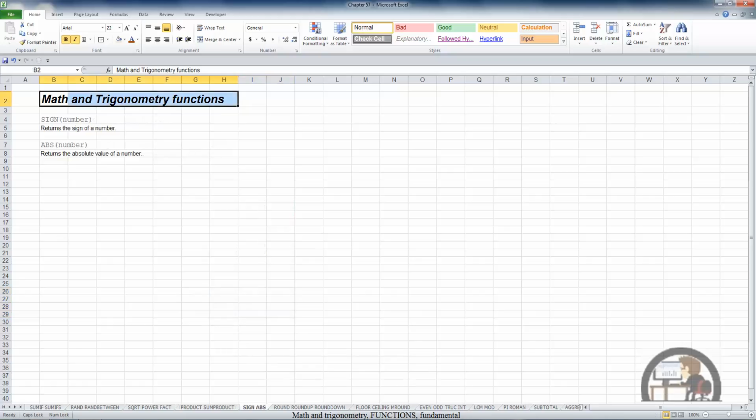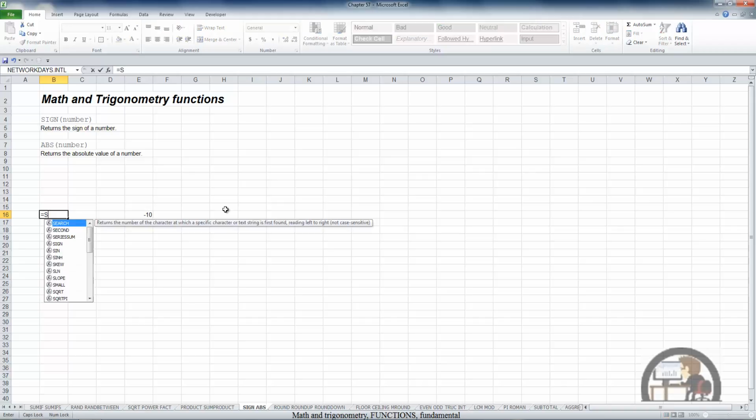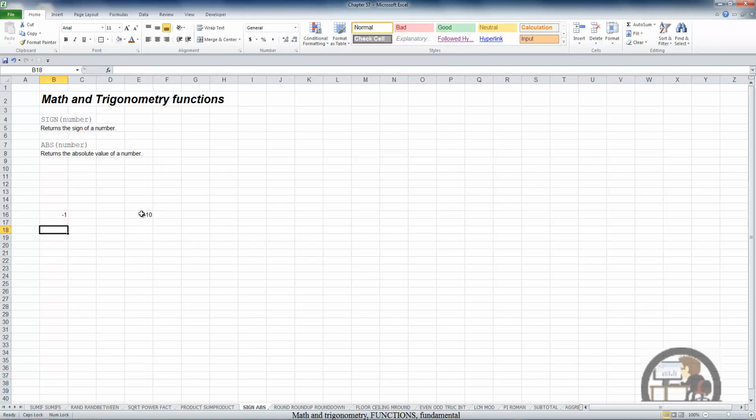The last two functions that we're going to cover in this movie are the sign function and the absolute value function. I'm going to put a negative number in cell E16, negative 10, and then reference that cell using the sign function. And again, this is sort of a no-brainer. The sign is a negative 1, of course. And the absolute value of that number, tabbing that into the cell, is a positive 10. If I make that value a positive 10, the absolute value won't change what it returns, but the sign will, of course, change because now it's a positive number.